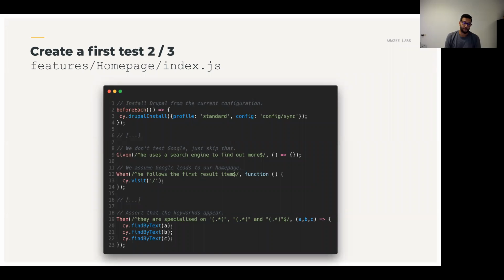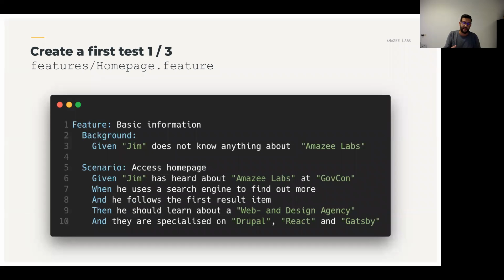Then the second step here is interesting because if you write tests for humans, it's very likely that some of these steps you actually don't want to really implement when they're automated. Like in our scenario, we illustrate that somebody has heard about Amazing Labs and uses a search engine to find more about it, and then clicks on the first result item.